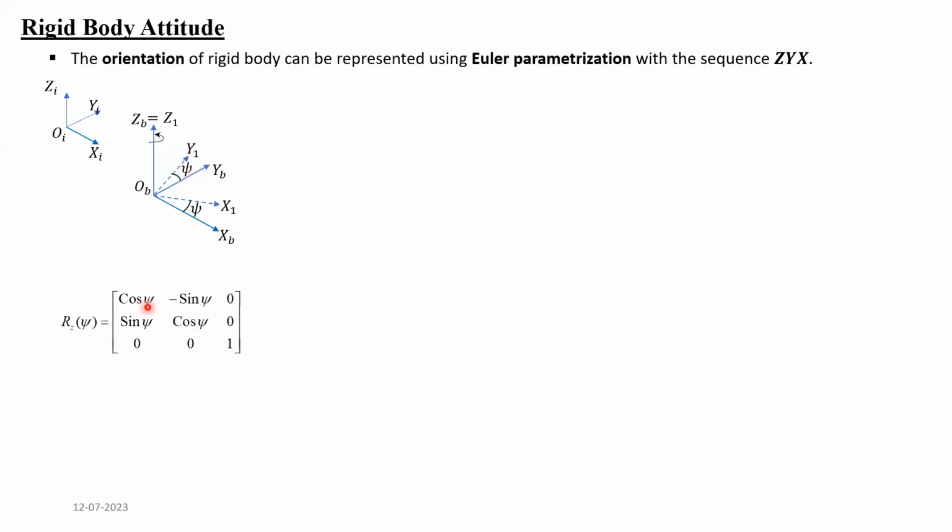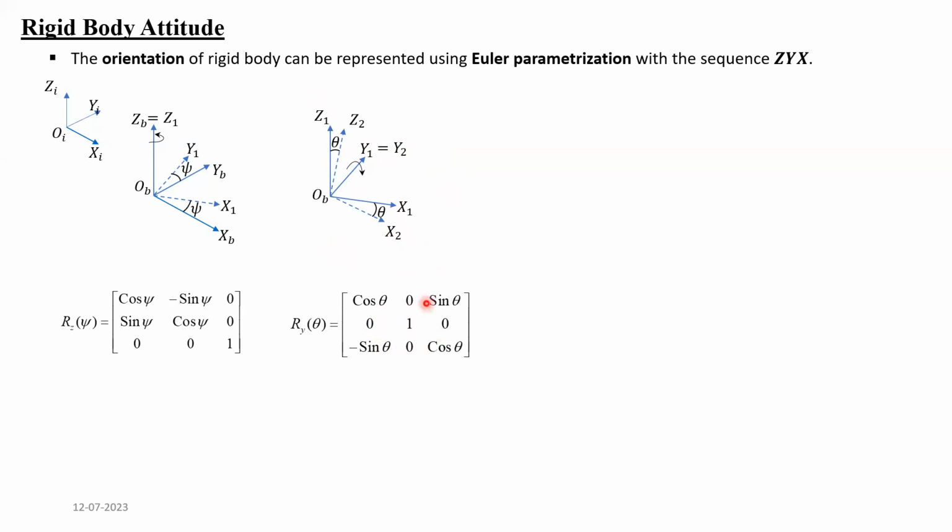We'll get the rotation matrix in this form. Now we'll take the currently rotated frame and forget about xb, yb, zb, which is the previous frame. We'll take as it is the current x1, y1, z1. Now let's rotate this frame with respect to y. That means y will be the same, but z and x will change. This new notation I'm taking as x2, y2, z2. Again project back, and we'll get this rotation matrix equation.